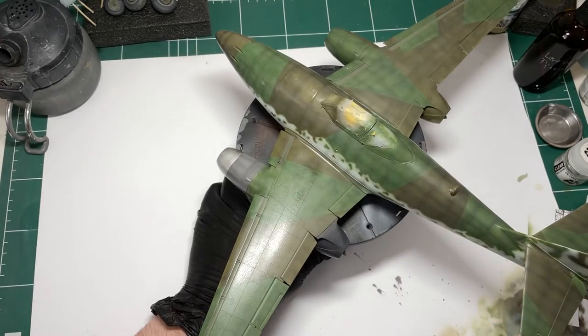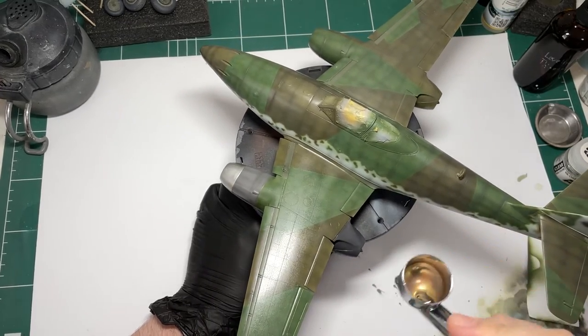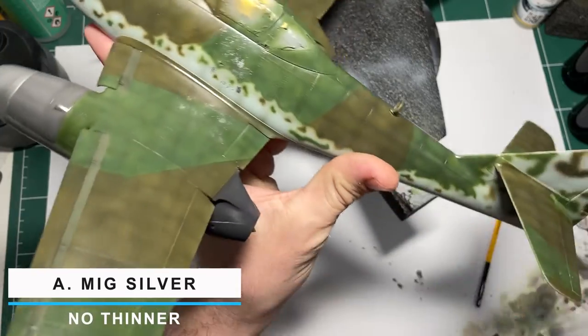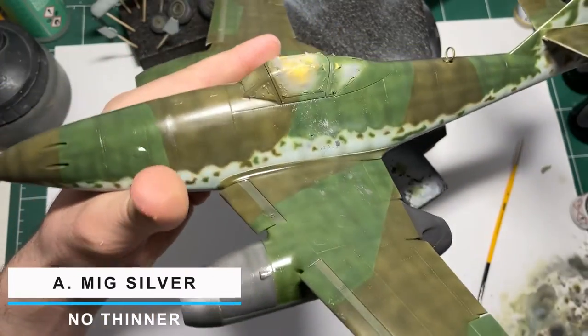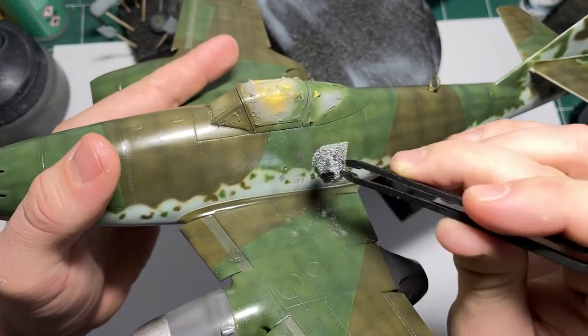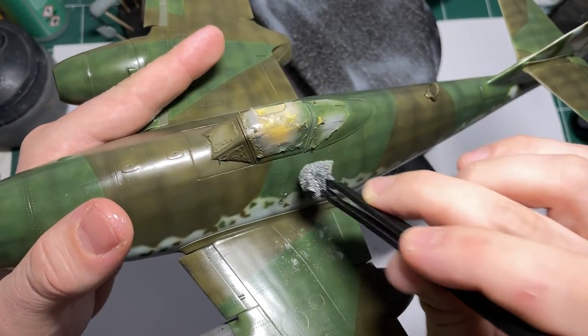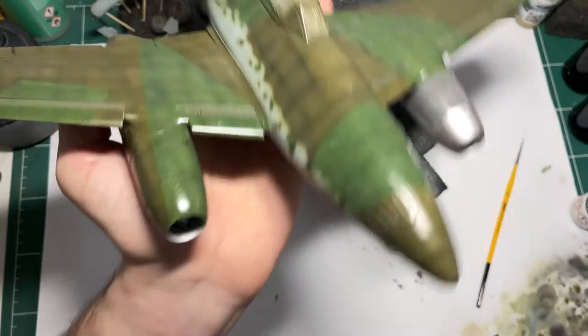After I covered the whole model with gloss varnish, I realized my huge mistake. I totally forgot to make a metallic undercoat for the chipping effect. So I tried the old school sponge method. And it worked. Certainly not in every place, some chips are ugly, but it will do.